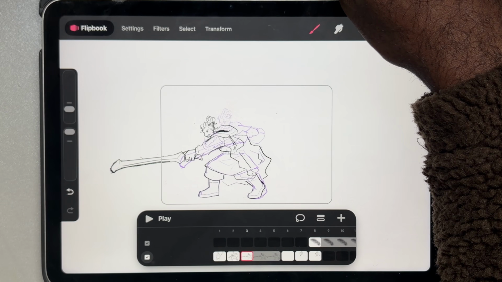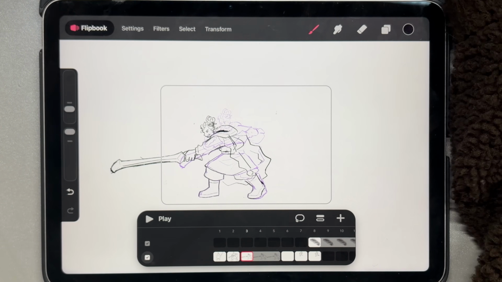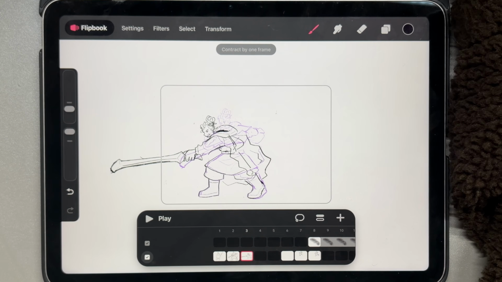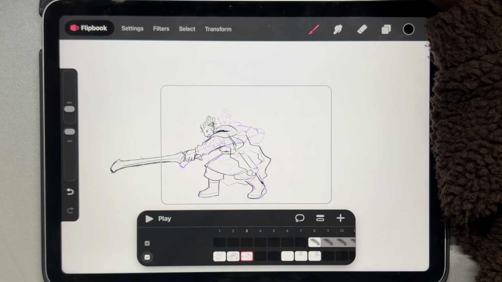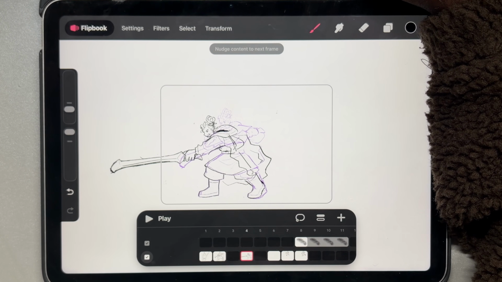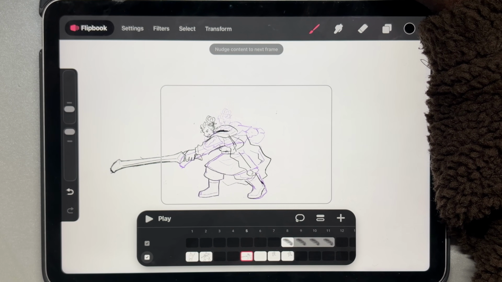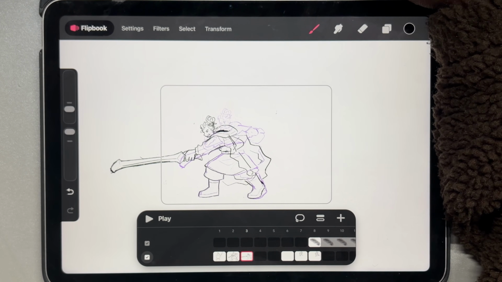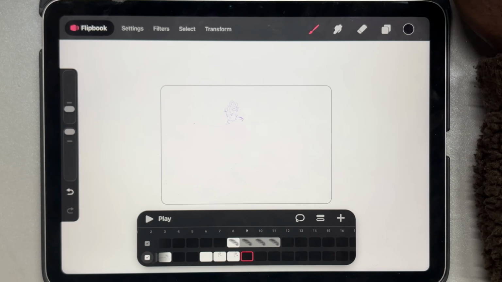And you can do that back and forth. Something I also like is you can click plus and minus to change the duration of your frame, and that's very helpful. And then you can click period and comma to just nudge your frame in a different direction. So those all work really well. You can click space to play.